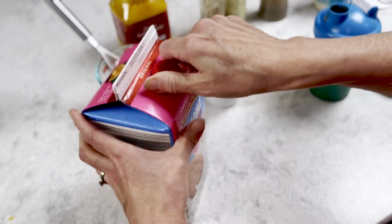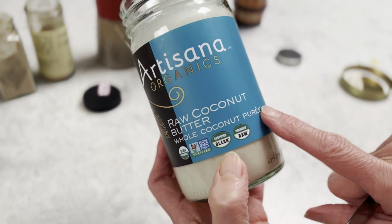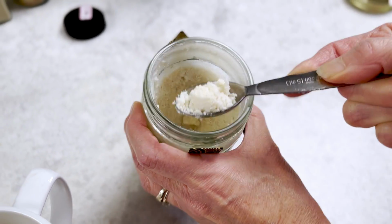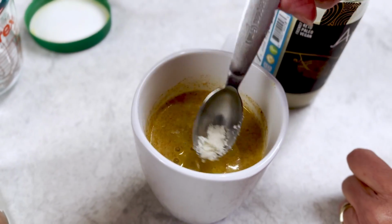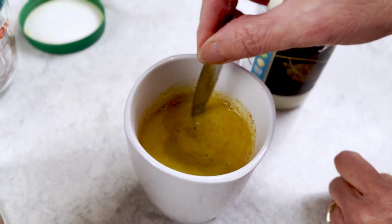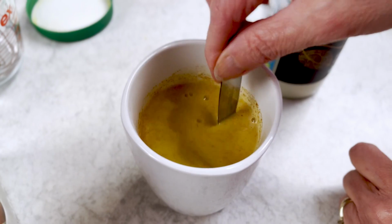Whenever you want to pour out a mug and heat it up in the microwave, you can do that. And add about 1 teaspoon of coconut puree into each serving. Now, I'm completely in love with this whole food ground coconut puree. It dissolves right in, making it rich and delivering a really good for you fat in just the right amount.